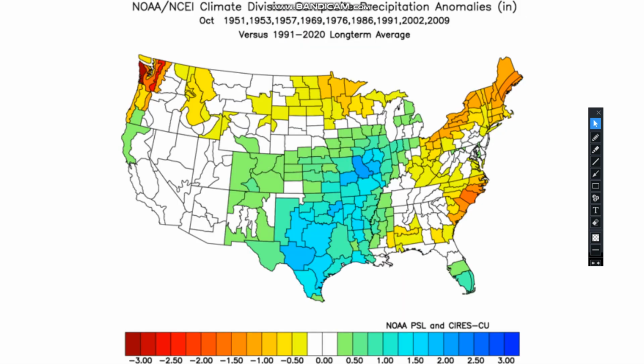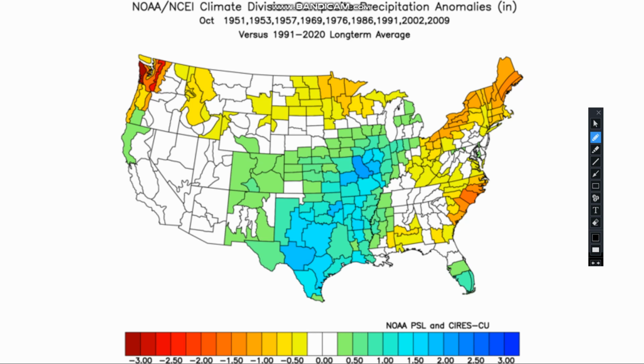All right, let's take a look now at historically what has happened. These are pretty much the same years that I used in my winter video, except now we're going to take a look at October. So in October, during all these years you see at the top of your screen, there were El Niños of similar strength to this one. That's the key, because weak El Niños and strong El Niños can be pretty different. So you can't just go at any month that had an El Niño and add it. It's not how it works. So these are all months with typically around moderate El Niños, similar strength to what we have now.